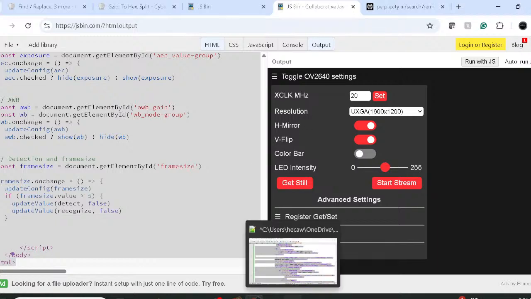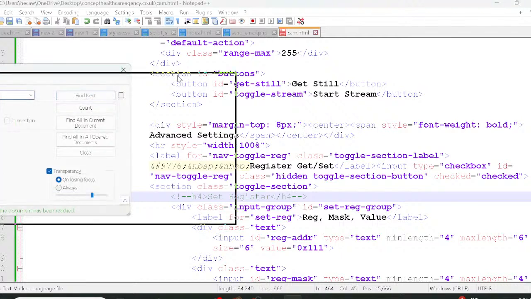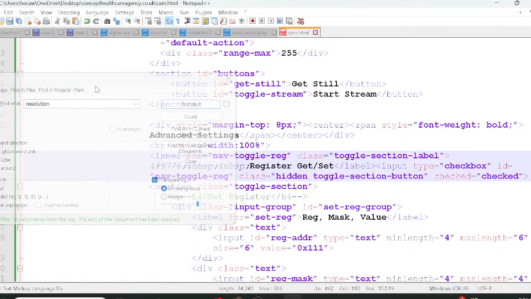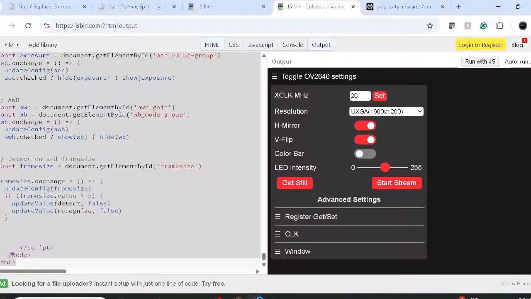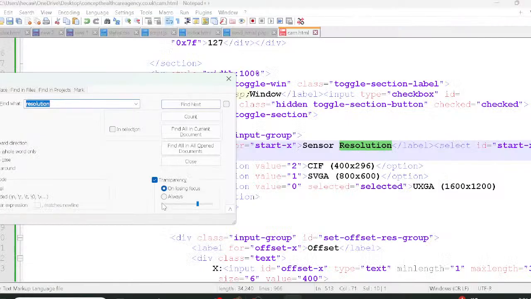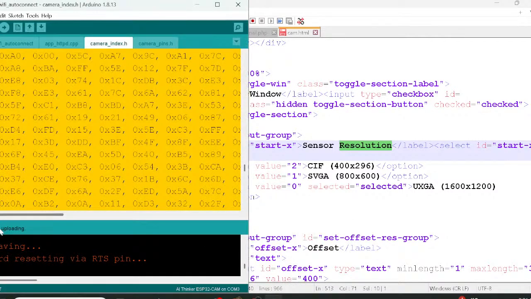To do that, we used Notepad++ to edit. It's easy to find and replace or to delete. So we use resolution as a marker to find the beginning. Why did we do that? Because resolution is one of the top things there. You can also use this to locate the top of the code. Once you do that, you delete what you don't want and you test it again. So let's go back. I think it's done uploading.